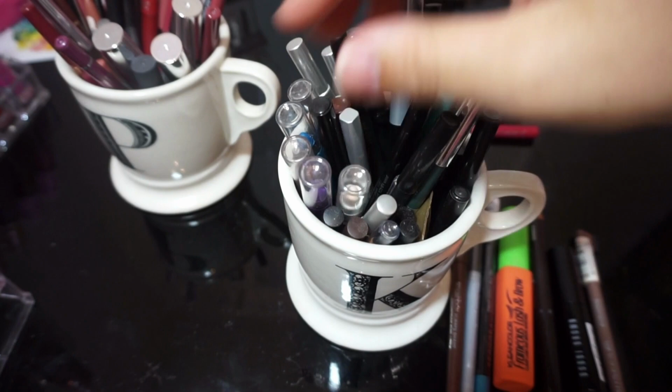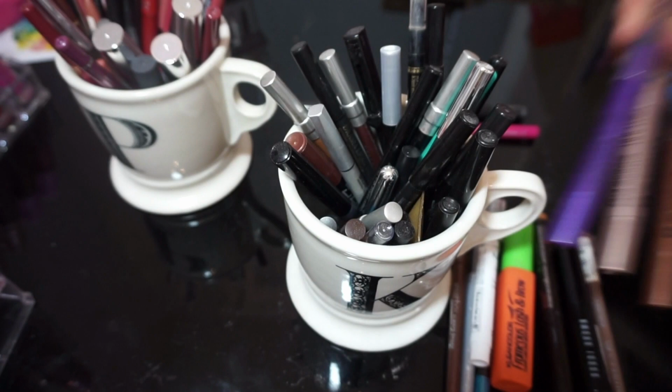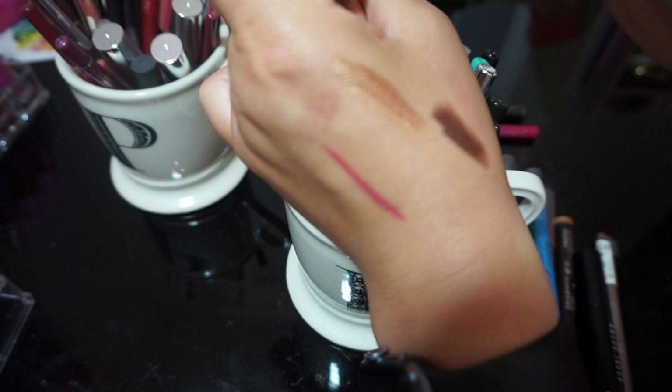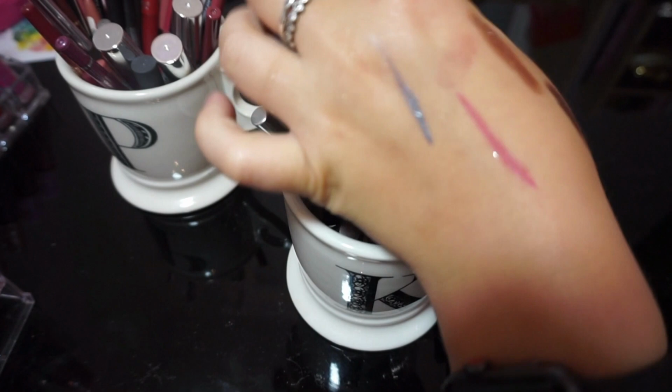I've got my Milk by NYX, my Milk eyeshadow stick, jumbo eyeshadow pencil that I'm going to keep. These Milani jumbo eyeshadow pencils I'm going to keep. This Jelly Pong Pong one I think that I'm going to get rid of. It's just not a color that I really see myself wearing very often as like an eyeshadow base, so I'll get rid of that. This NYX Vivid Brights liquid liner, probably not going to use that, so I'm going to get rid of that.